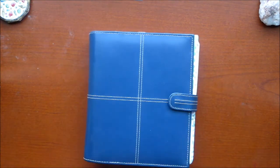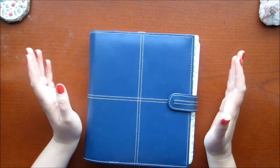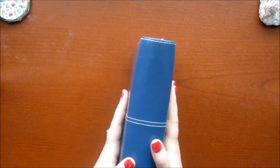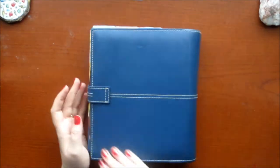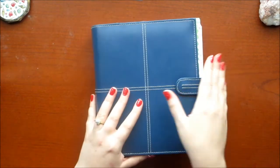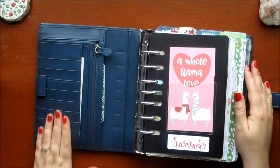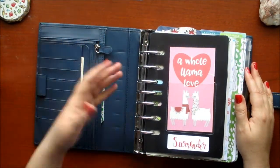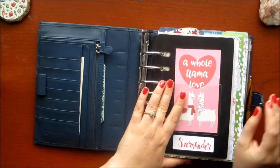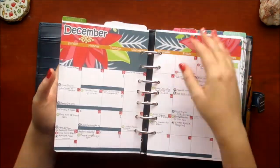So we are going to be planning in my Franklin Covey quadrant. I just recently did videos on this of my cleaning up process because I found this at my Goodwill, and my setup with my Erin Condren in here. So we're not gonna go through the flip through and everything. I still don't have my pockets done. I'm not sure. I love the look of decorated pockets, but this strap is already kind of stretched to the max just because of the size of my pages, so I'm probably not gonna do a bunch in the pockets, at least not at the moment.